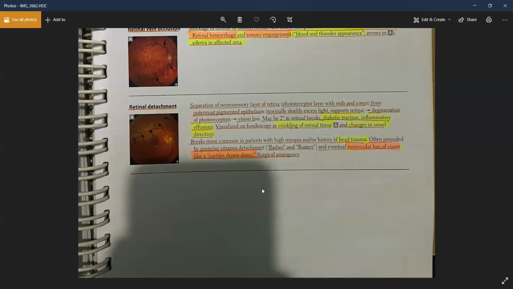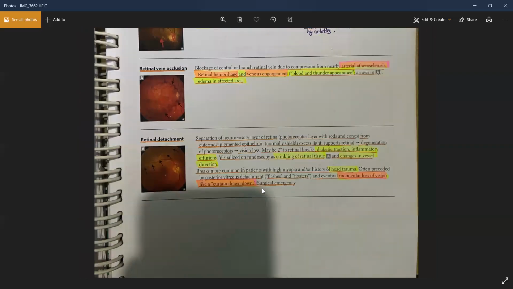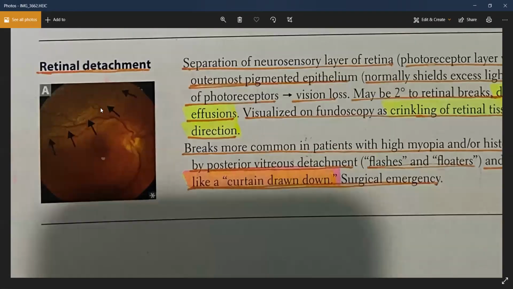Okay, thank you. Could you show on the picture the retinal detachment, how it looks? This is how it looks. You have these line kind of things, see, if I annotate, if you have this fundoscopy, this is a retina, it will appear just like that. You see some kind of lines on the fundoscopy. Okay, and whenever you see this kind of line in your fundoscopy, that means the detachment of the retina is occurring. Okay, these kinds of lines you will see on the fundoscopy.